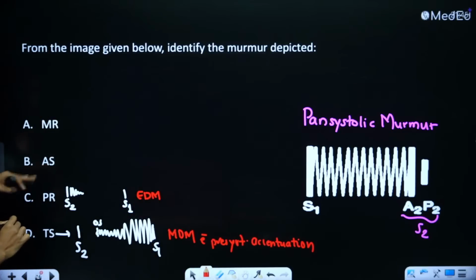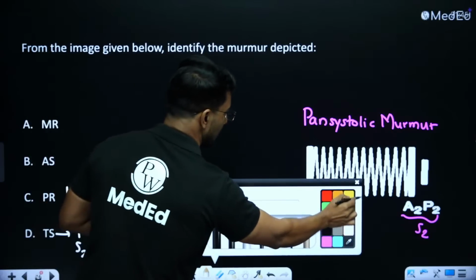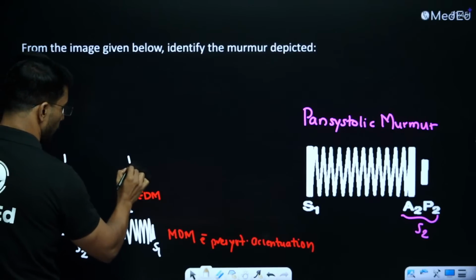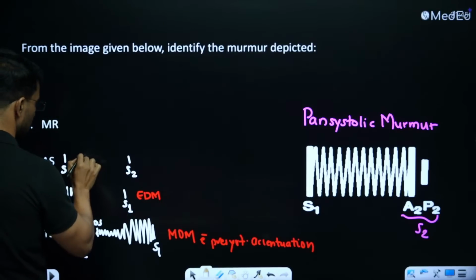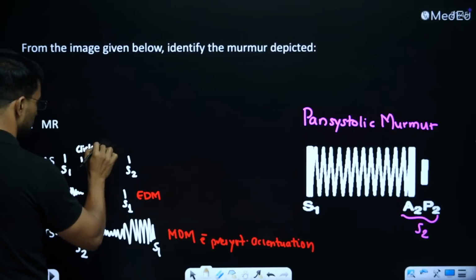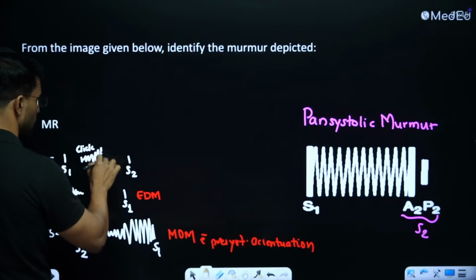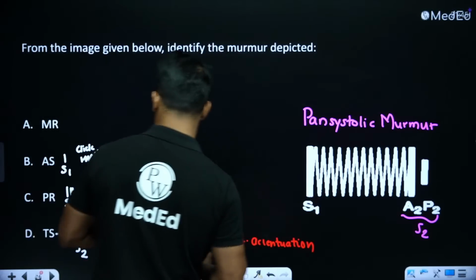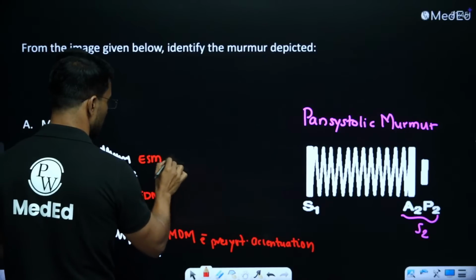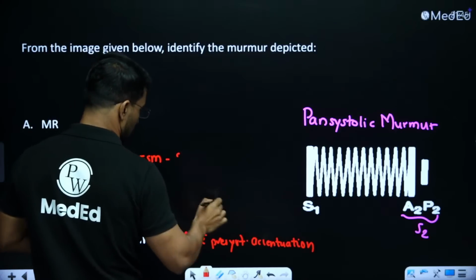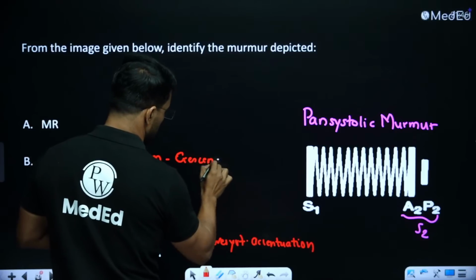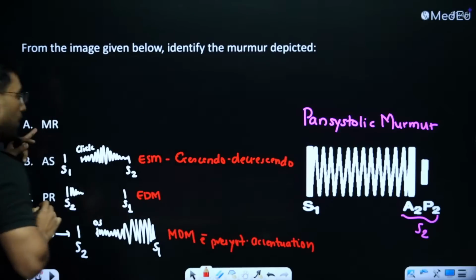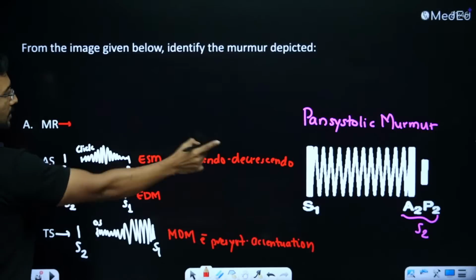What is the murmur of AS? The murmur of AS is an ejection systolic crescendo decrescendo murmur. Systolic means it will be happening between S1 and S2. It starts in the middle of the systole with a click, which is called an ejection click. The murmur intensity goes on increasing, then goes on decreasing. The classical diamond shaped murmur, or it's an ejection systolic murmur which can be described as crescendo decrescendo. The murmur of MR and TR is pansystolic, the classical picture that we are getting here.